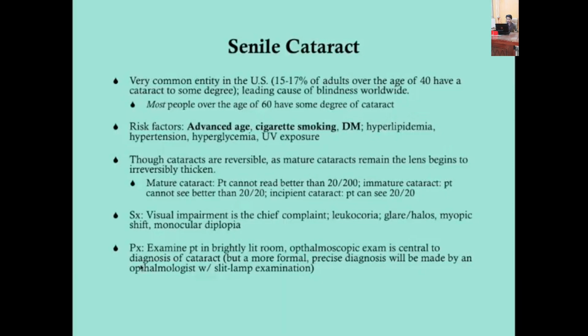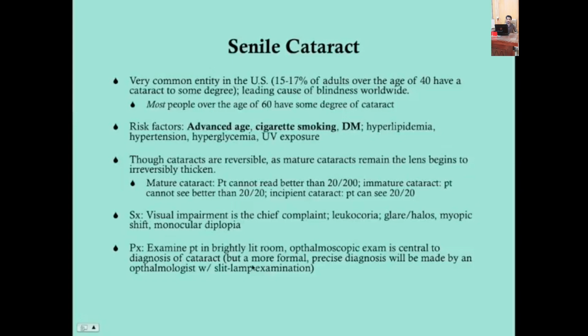For physical examination, pretty much you're going to be looking in the eyes, looking to see if there's any kind of cataract. Cataracts are pretty obvious. But you want to examine the patient in a brightly lit room. Make sure you do your full visual examination, have the patient read the Snellen chart, compare it with previous exams if you have them. Then use your ophthalmoscope, look into their eyes. Usually cataracts are pretty conspicuous.